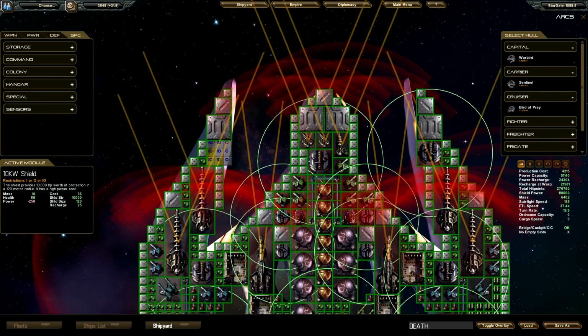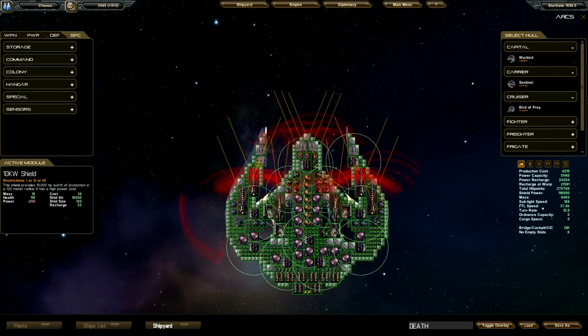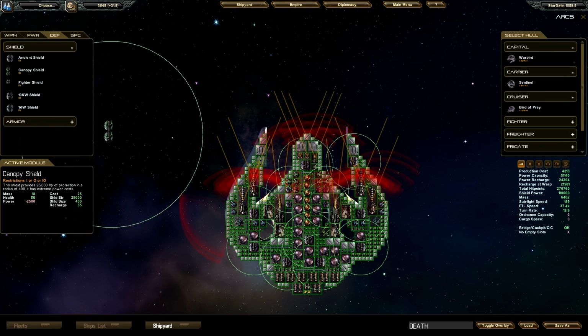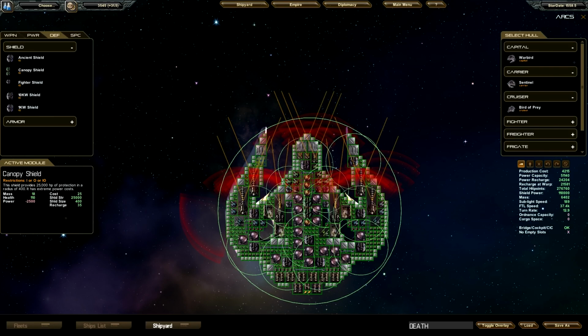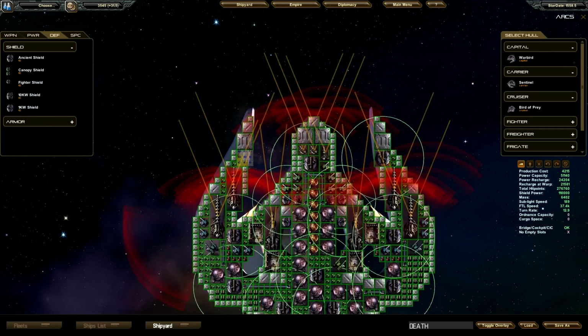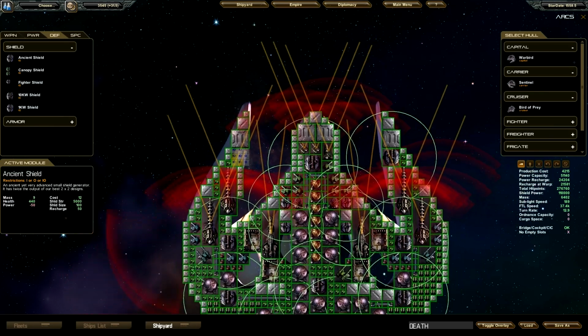But when you're doing this view mode, you can also then see your shield arcs. Now at this time, when I built this thing, I did not have the top-notch shield. Now I do. It's called a canopy shield. You can see canopy shields actually would cover pretty much this whole thing. But because I didn't have it, I had to work with smaller shields all over the place. And that kind of took up more room.